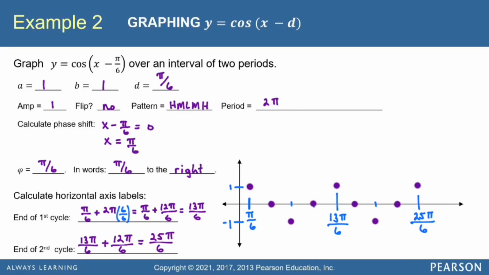But when you are drawing graphs for a grade in this class, always start connecting your dots at the first dot. So we're going to come out a little bit from this dot. You know how we do the hilltops and valleys. So come out a little bit and then slope down to the low point and back up. And you know how it looks. Just finish your pattern like that. Okay, there we have 2 complete periods for the graph of cosine of x minus pi over 6. High, middle, high. And then again, high, middle, high for the second period.